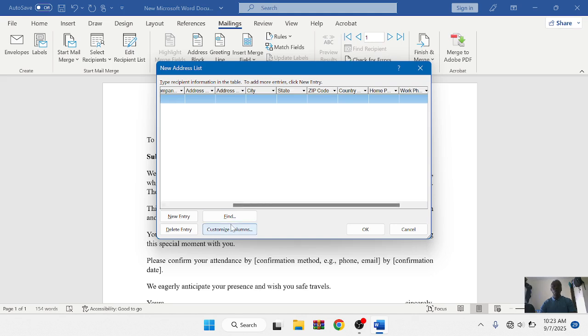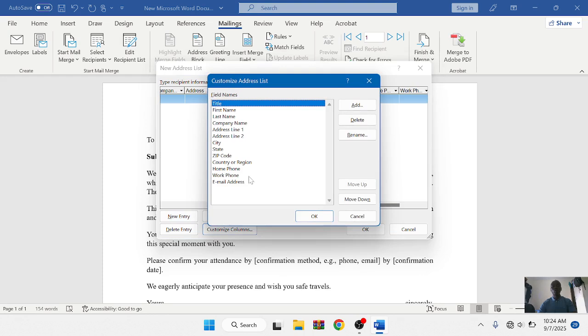How you can customize it is by clicking here. If you also have something that you want to include in this list, you can include it. When you customize, you come here, meaning that you can either add or delete.